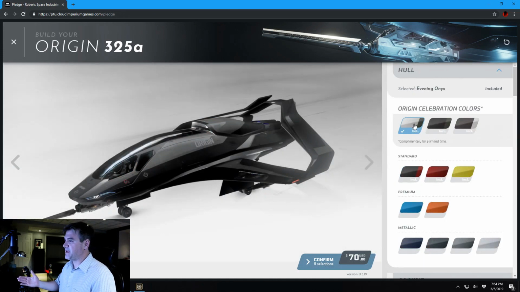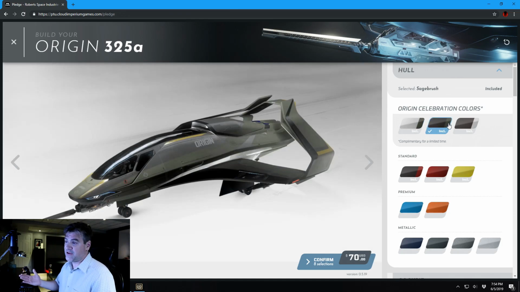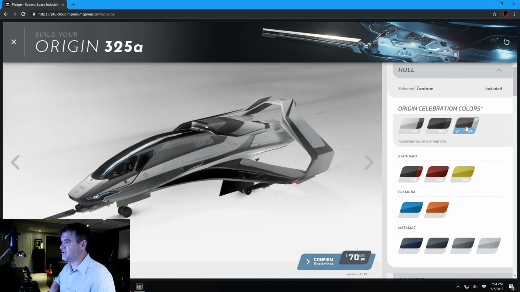Now, you can click this paint job, and as you see, the ship's now black and silver, which honestly does look cool. There's several other combinations here. You can kind of go with more of a military color, which is this green and black, and they have another version of the black and silver, which is a bit more silver than the black that was on the paint job that was before.